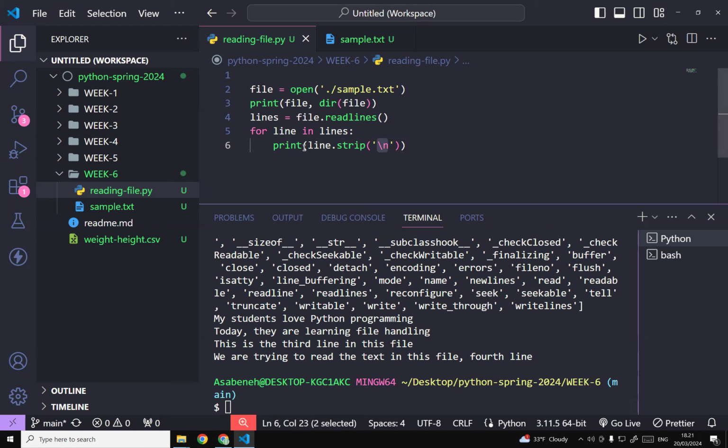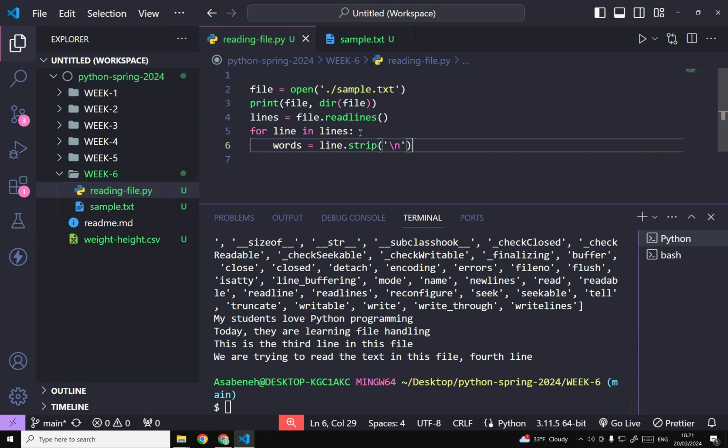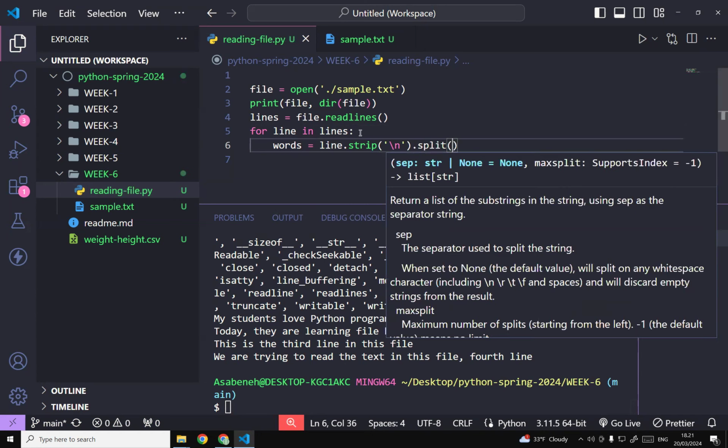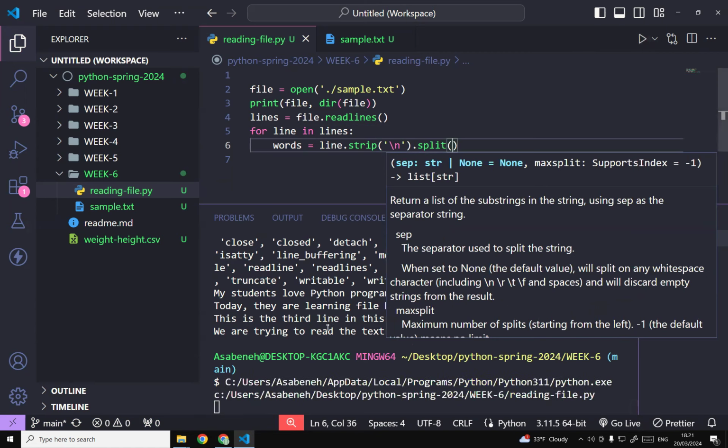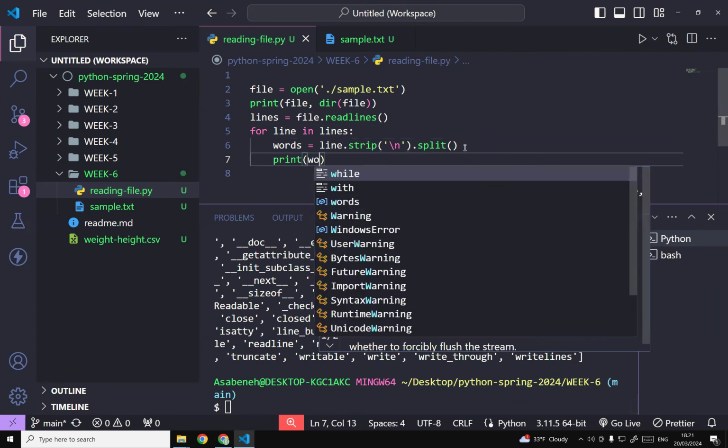Maybe if you want to count the number of words, then what I can do is call split to get the words. And of course I have to print the words.